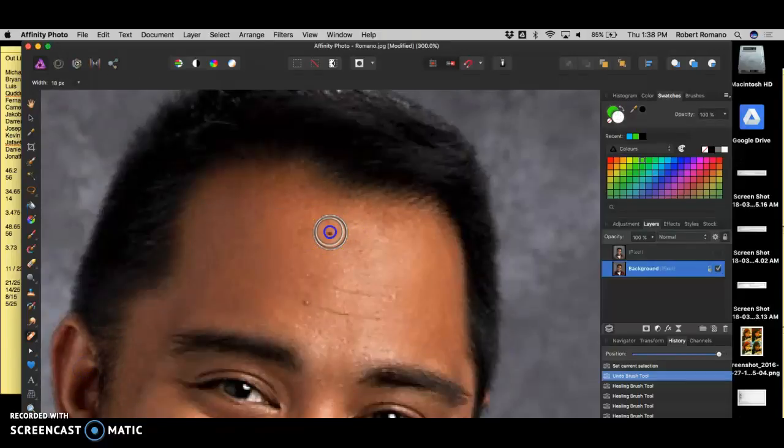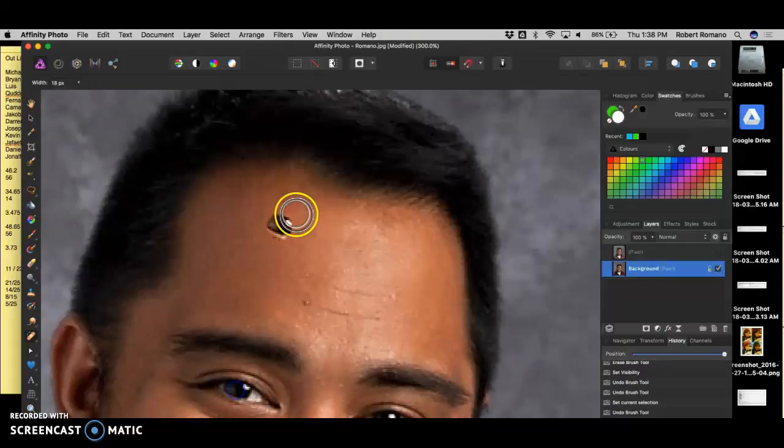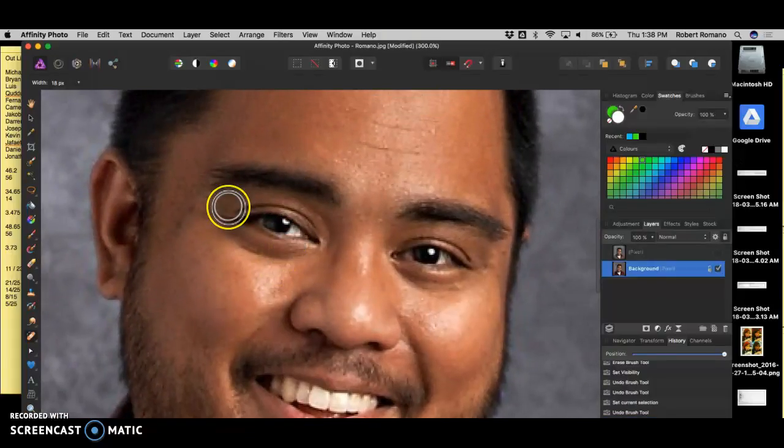You click and you drag to where you want to copy. So for instance, usually what you want to do is click over something like a mole or a pimple or something like that, and then slide it over to an area that's nice and clean. Of course, you can go weird and put your eye up there. Notice that's not the best one to use for the eye because it's only a single dot. But this one's great for a small dot of an area to be blended in. So try that out.